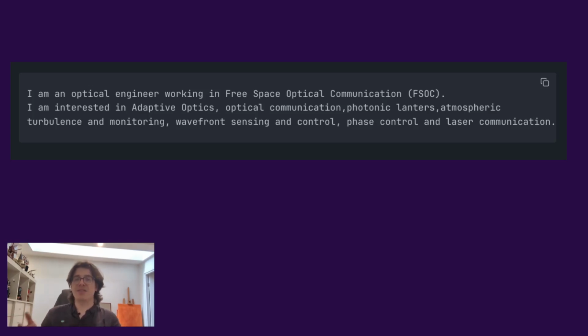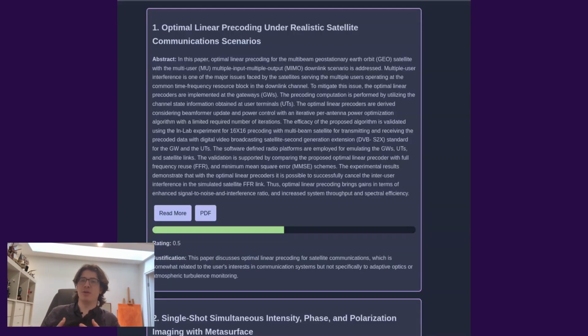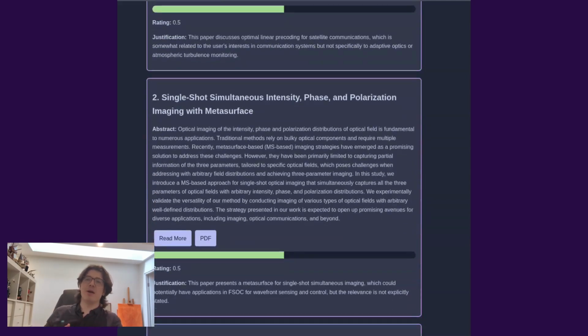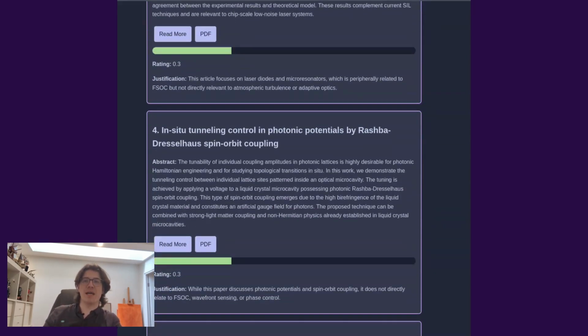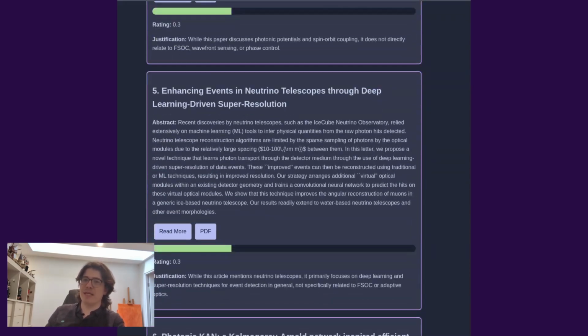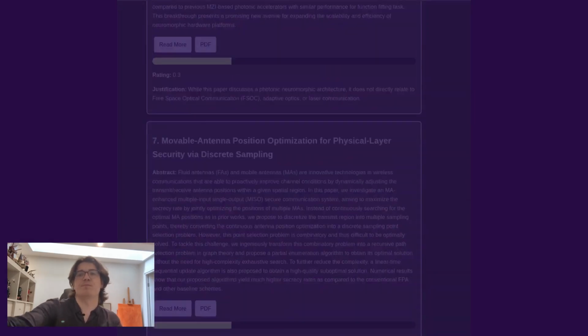The AI then analyzes each title that was published to the archive and ranks it based on its relevance to your research interests. I've got the output of today's archive feed on display now, and you can see it ranks the optical communications topics right at the very top with a high confidence rating, and ranks some of the less relevant articles much lower, but still shows them.